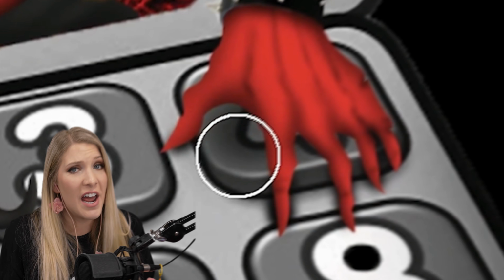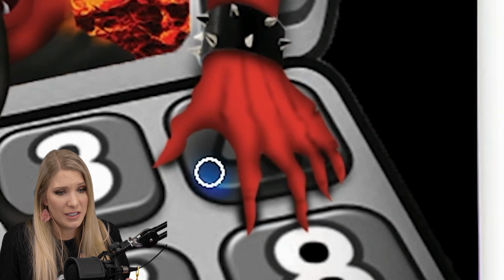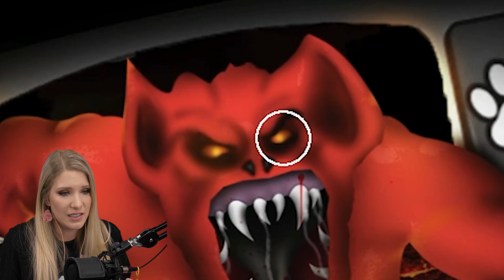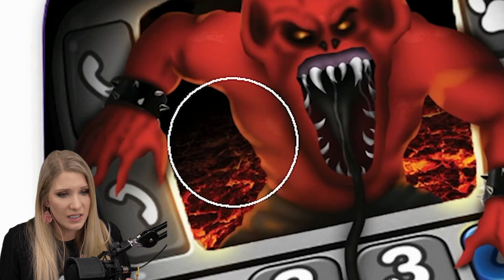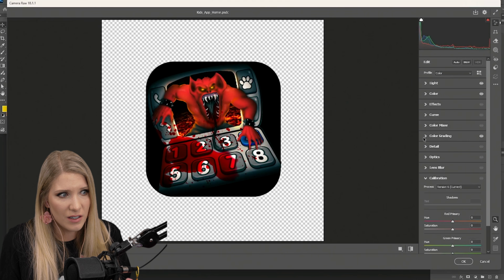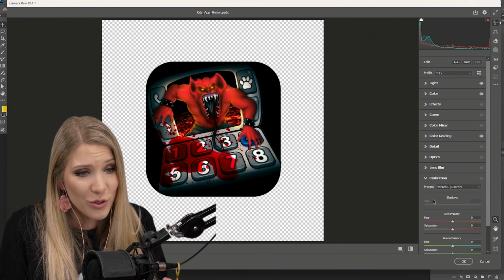After, I added shadows wherever the demon touches the edges. To keep some contrast, I painted the color back into one of the buttons and added glow to the eyes. Then came blood, a bloom effect, and finally a camera raw filter to bring it all together. That looked so legit.